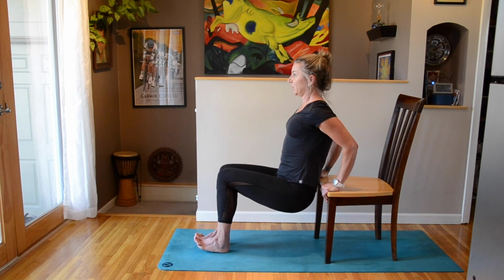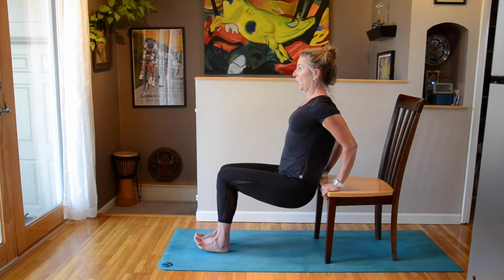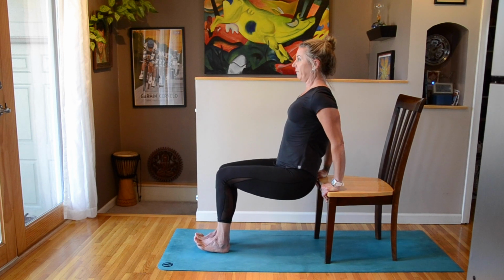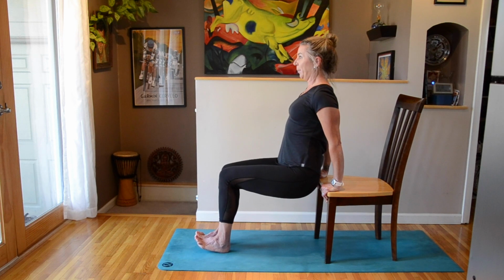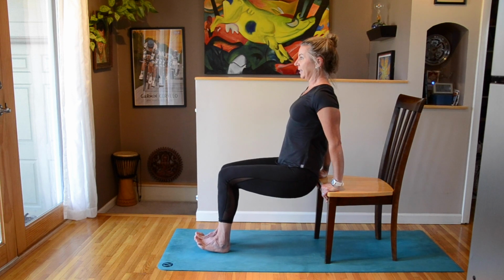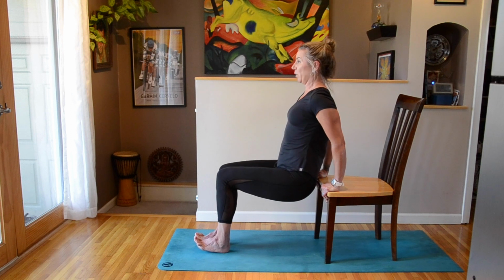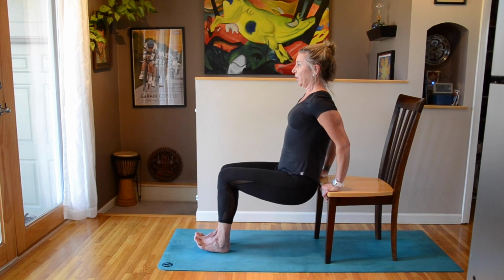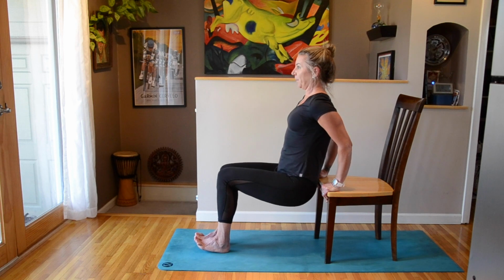Now you're not going so far that the shoulders round forward. You're keeping your chest open and your head forward. You can use the legs at the bottom, but at the bottom, feel your belly in and then extend. Again, if this doesn't serve you, these are definitely more advanced. You can always go back to those chair kickbacks as you need to.